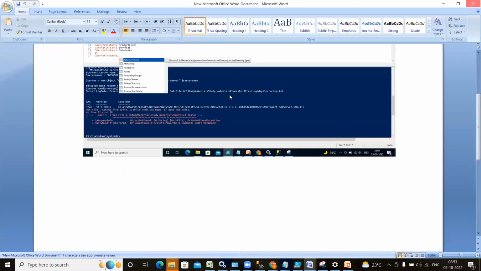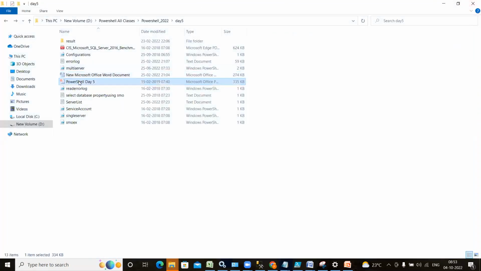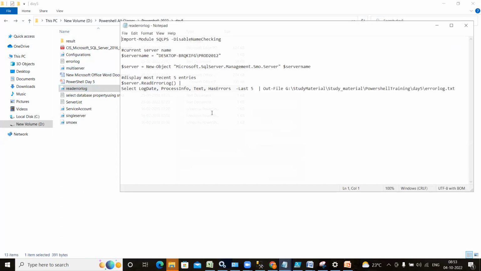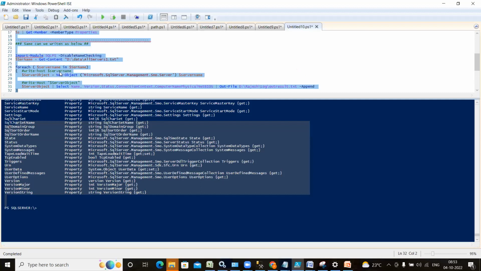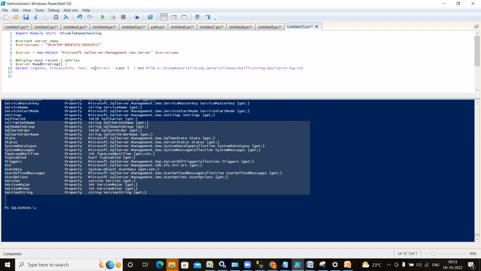So leave it, there is nothing in this one. Last time in the first class, what you have seen is that if I have to read any SQL Server error log file, we give the location of the error log file. Do you remember? We go to Program Files, Logs, inside Logs, and read the error log, and that is not good. I told you, if you are manually giving any path, you can't automate. This time using SMO, if you directly tell PowerShell the server, it will automatically connect with your error log and fetch the detail.